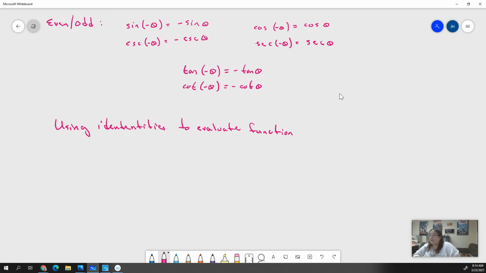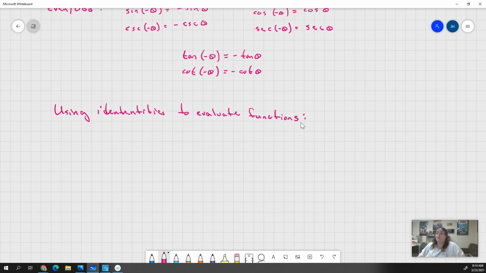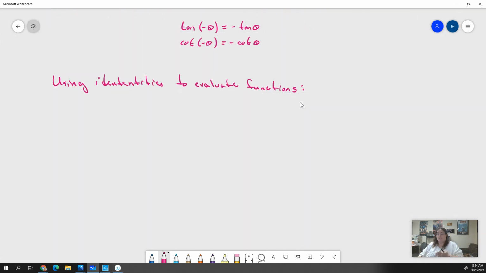When you do these, as always, you must show work. If you just give me an answer, I'm kicking it back to you, right? The reason I'm having you do this on paper is to see the process, and I'm grading that more than the answer. I would rather you show me that process that you used and get the wrong answer than just give me an answer.